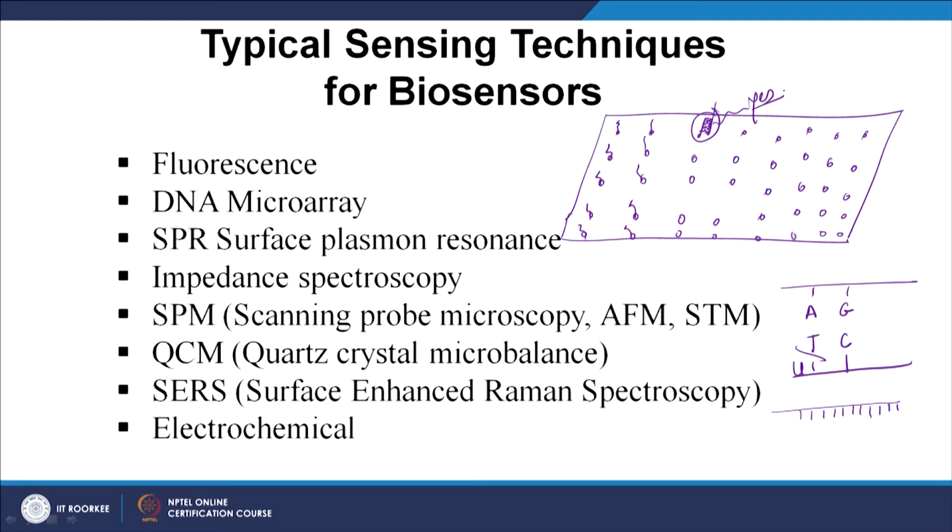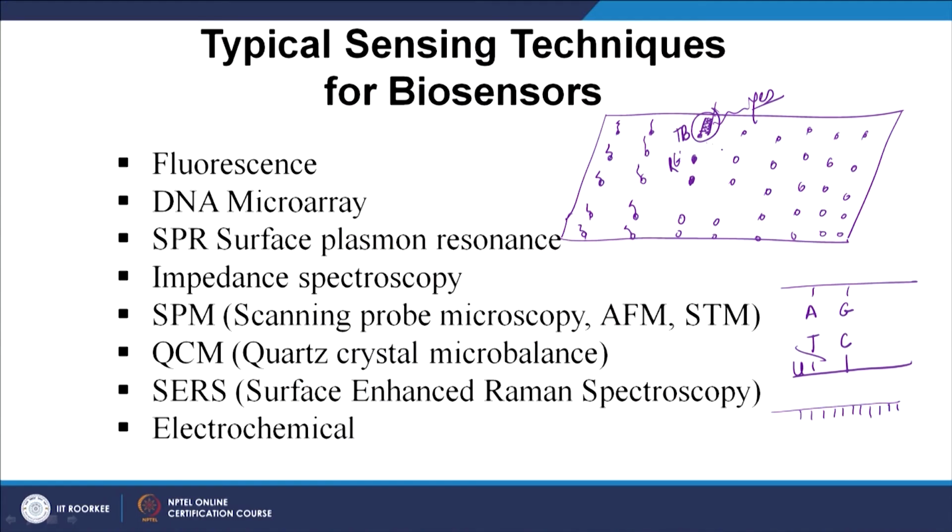The beauty of DNA microarray is that while this particular well is detecting tuberculosis, this might be detecting resistance genes. This might be looking for other kinds of bacterial infections. So, we can test our samples for literally thousands of analytes in one go. So, that is your DNA microarray.